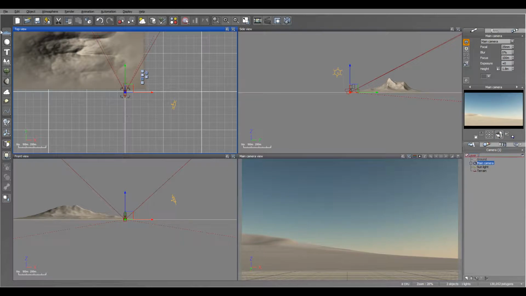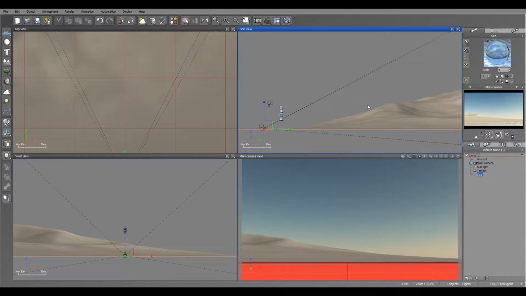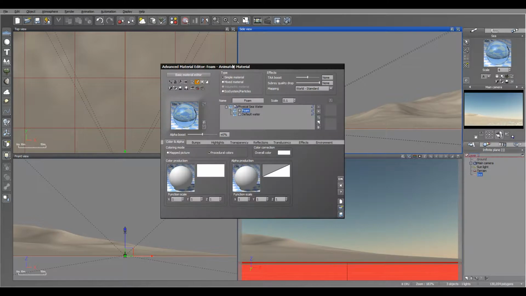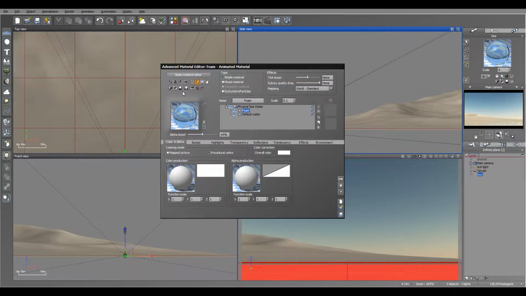Next, let's add some water. So I'll just click on the element of the water right here. Next, what I want to do is go inside the editor for the water. And mostly if you start with the basic editor, just click on advanced material editor. Most tutorials will work in the advanced material editor. We'll just scratch a little bit of the basic one because it's kind of limited in what you can do there.